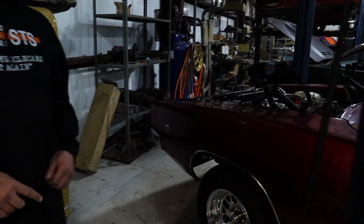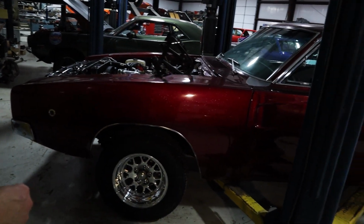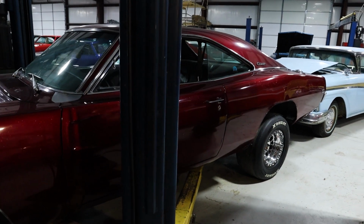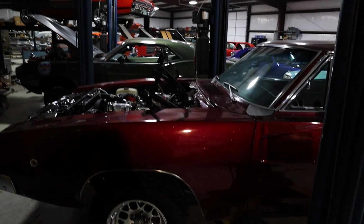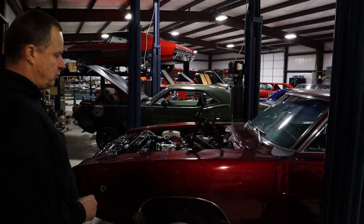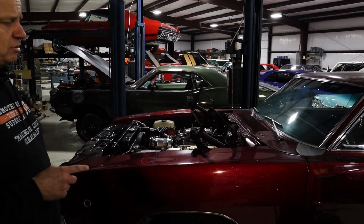Next car is the '68 Charger R/T. We call it the Project Take a Chance on this hot rod Charger because it's going to run very well. It's got a 505 with Trick Flow heads, the Trick Flow 270, so they're Max Wedge port. 10.5 to 1, solid roller, Indy dual plane intake, air conditioning. It's got a Dakota Digital dash.